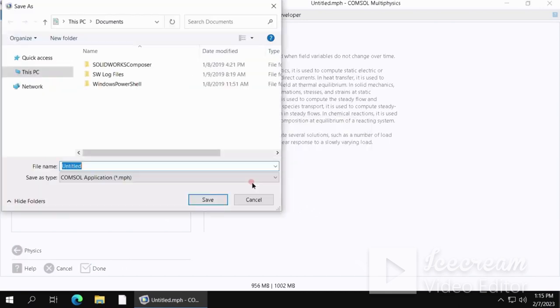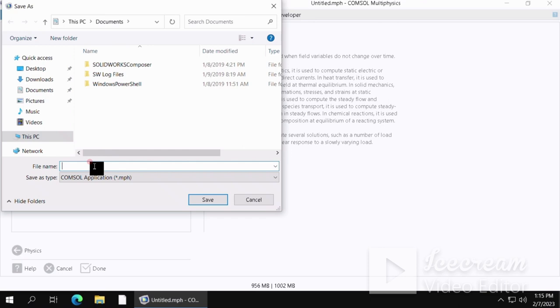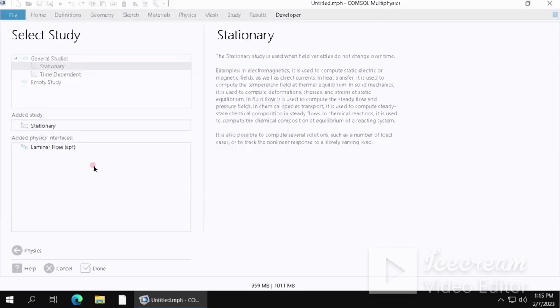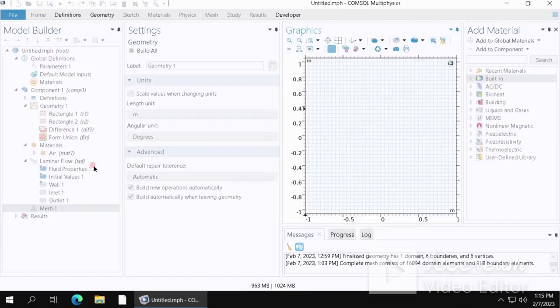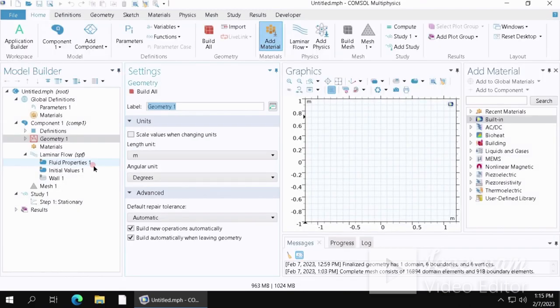You do want to save your work. You can just save this to anything. I'm just going to simply save it as 1. But you want to constantly save it so that you don't lose the work that you've already done.